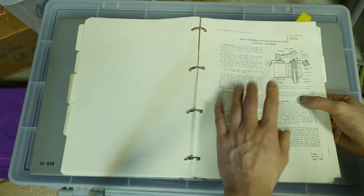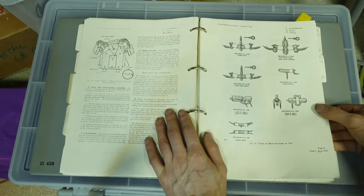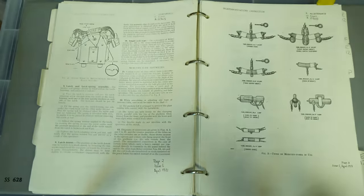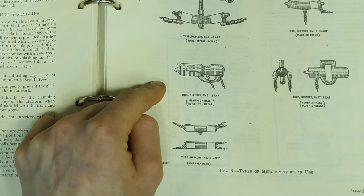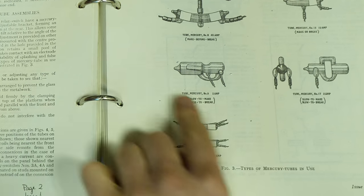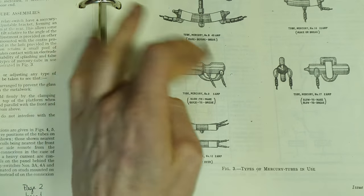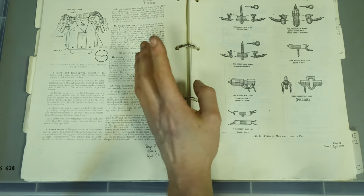And madly and crazily enough, they have a bunch of different types of Mercury switches in here, and I couldn't help but notice this one right here, the slow to make, quick to break Mercury switch, and that is the one that we have in this. Actually, I think it's the other way around. It's quick to make, slow to break. Yeah, that's the one that I have.